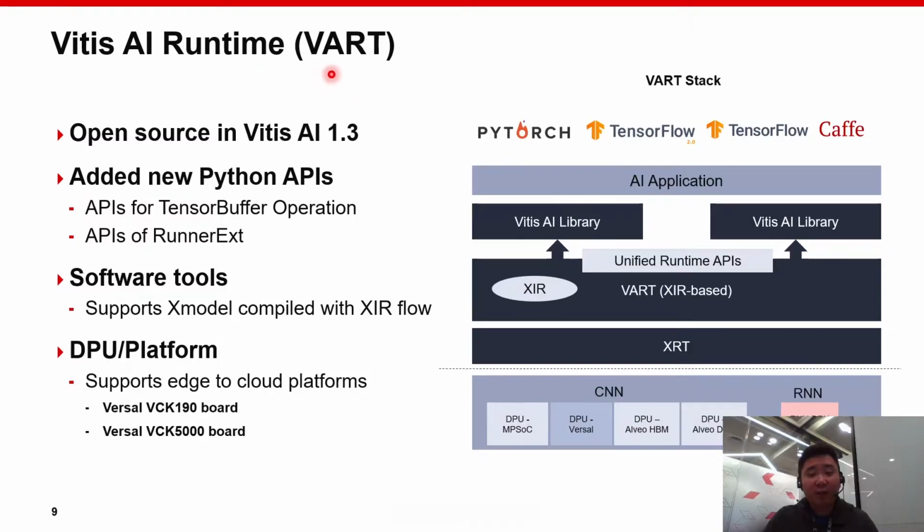The VART here stands for the Vitis-AI runtime, which has been developed based on the XRT. In Vitis-AI 1.2 and the previous versions, there are only 6 APIs in the runner class for coding across edge and cloud. So with those APIs, you may not get the optimized end-to-end performance, but it won't cost you extra overhead when changing the platform.